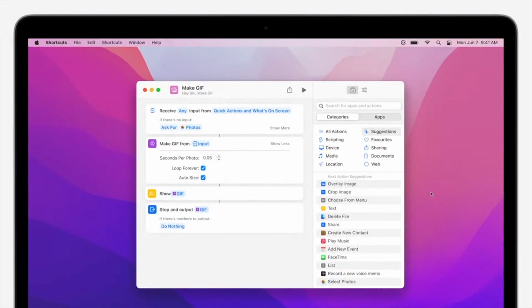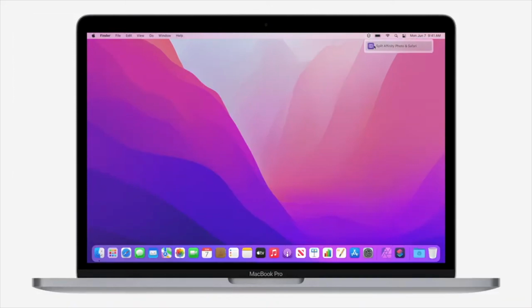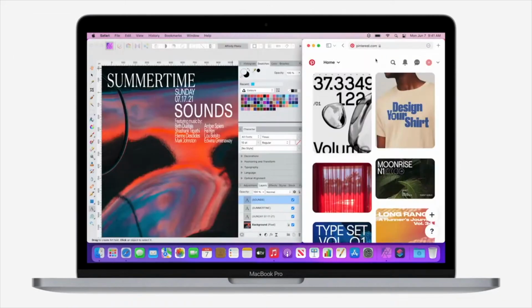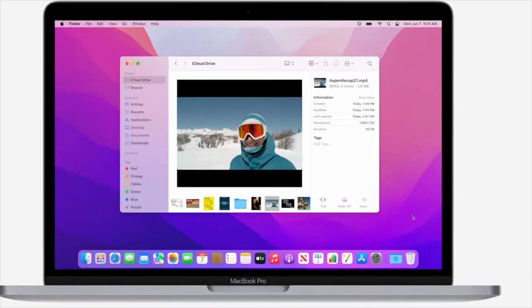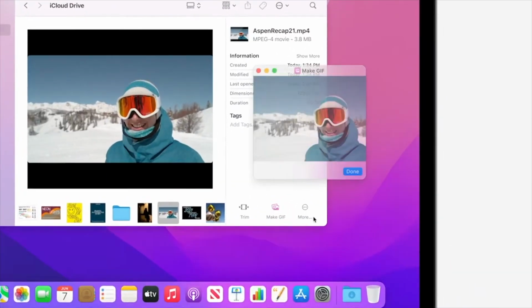But probably one of the most interesting things for developers and people who love automation is that we are finally getting shortcuts on the Mac. And they said it's a transition. So for now, Automator is still going to work and Shortcuts is going to support Automator actions. I didn't see anything about supporting AppleScript or anything like that. I hope it does. And it is system-wide.